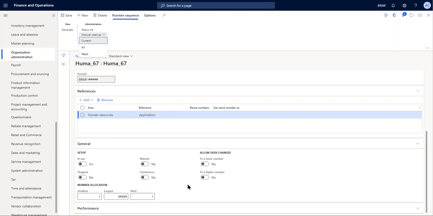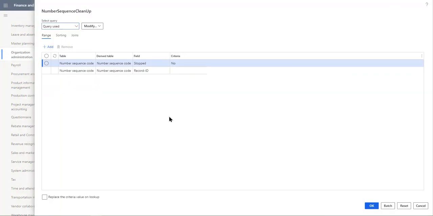It makes sense for finance and accounting to be using this, and then we create a batch job so we can maintain the performance of the actual system. But for the ones where we don't need such a scenario, we shouldn't be advising clients to use this. If you go into manual cleanup and click all, you could probably see the ones that are being used, and that's where you see that there are quite a few problems.